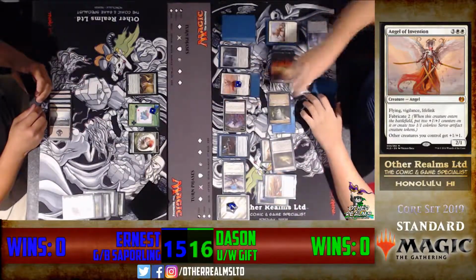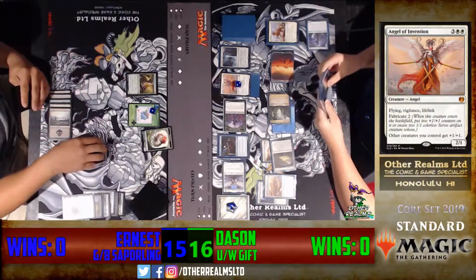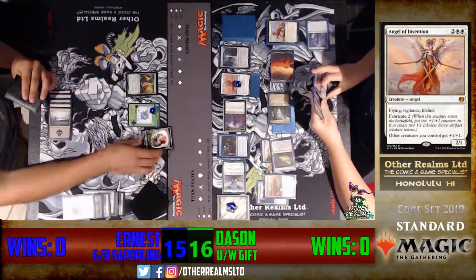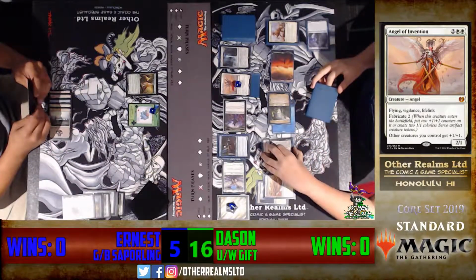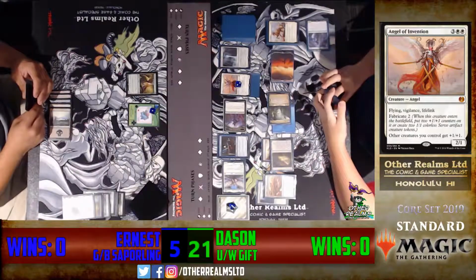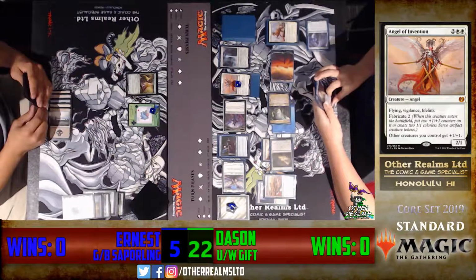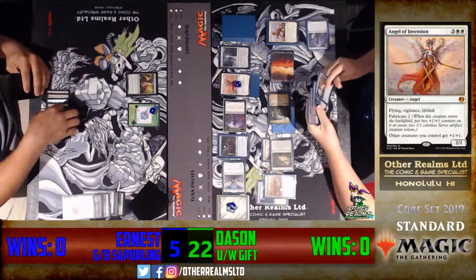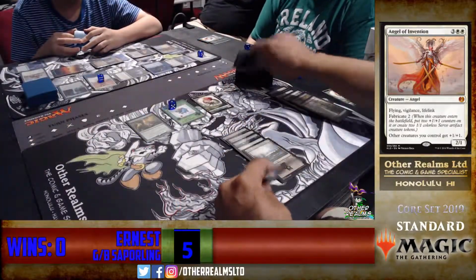And the angel's coming in because it has vigilance. So that's 6, 10, 10 in the air, and I think one of the Sapperlings will definitely be sacrificed to the Champion of Wits, Eternalize on the ground. Sad sapling. It is a sad sapling. Although the cool one is still on the board. I gotta point that out. It's actually a misprint. And here comes the extra sapling from Tender Shoot Dryad.